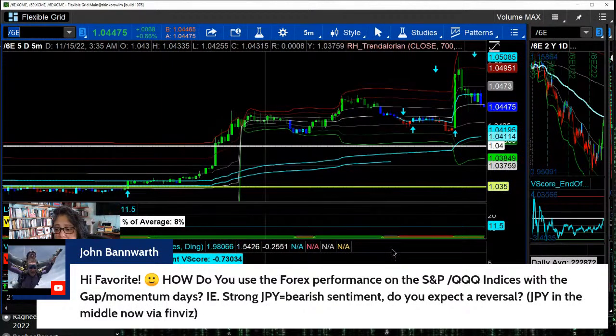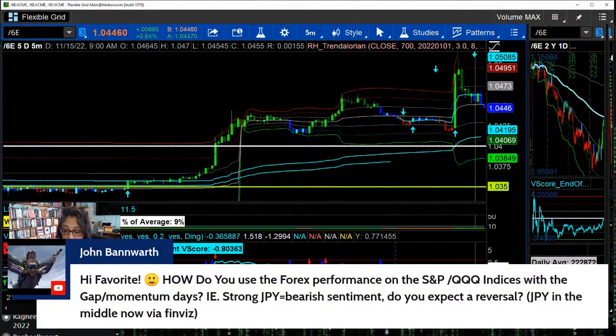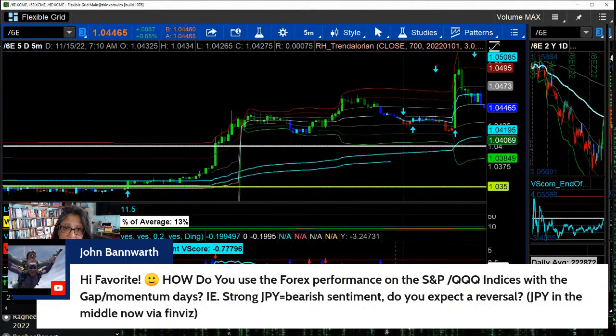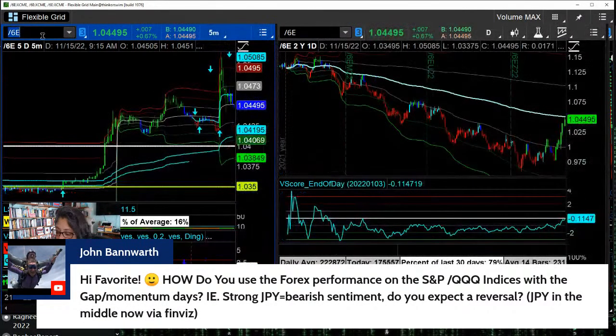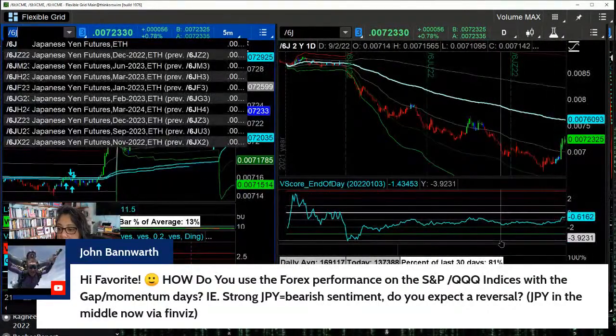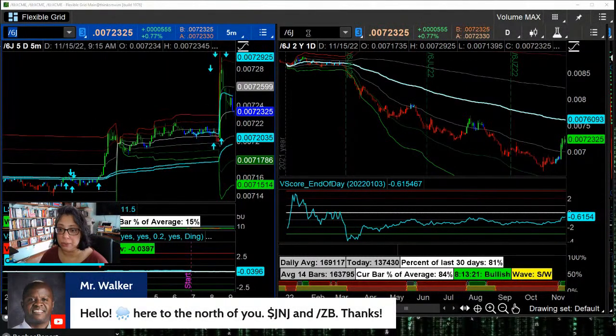Because if you go on over to 6E, you'll see we're moving in a larger amount of ticks, and we start to see the movement at the third decimal place. This is happening easily at the second decimal place. So you'll see a little bit better movement. And it's just a function of the price of that thing, right? Yen versus euro. But I like that yen on the daily time frame. You see the V score looks beautiful on that daily time frame, and we can see where the resistance is going to be. This will be the first area of resistance. The second, if equities continue to rally, then yen should continue to drop.